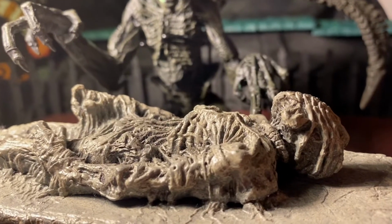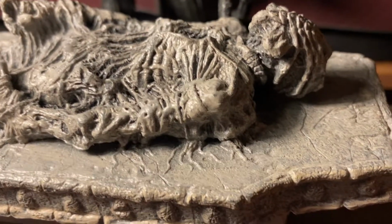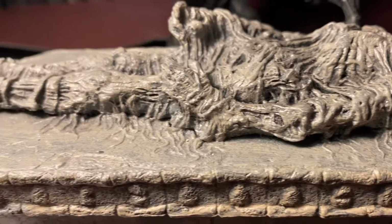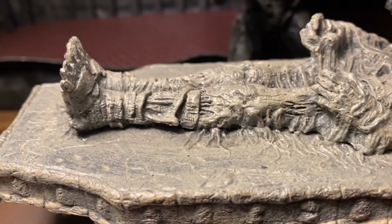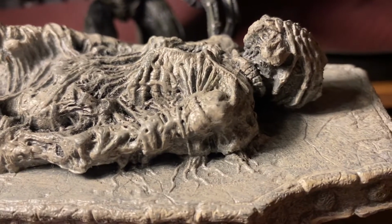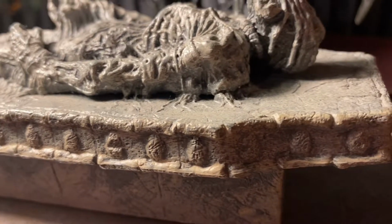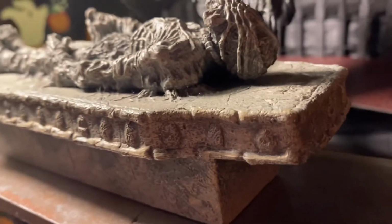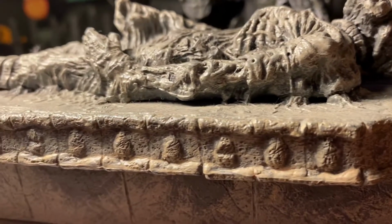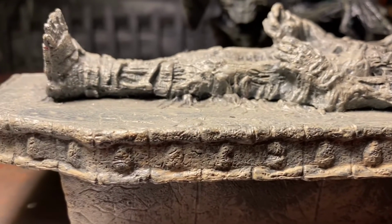We're going to get to the figure in a moment, but it is interesting, this figure actually came with this mummified table that looks like the aliens have set up a table for someone to sit up. Not too sure. I don't really remember the movie that well, but I think it was something to do with them turning people into aliens.